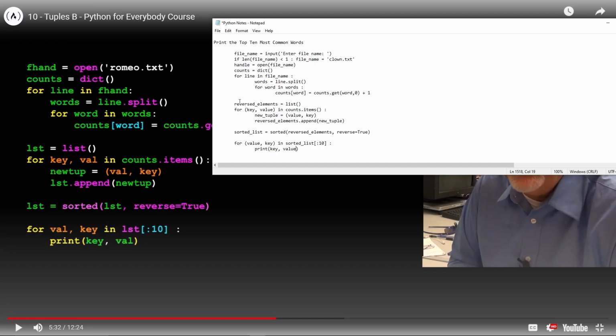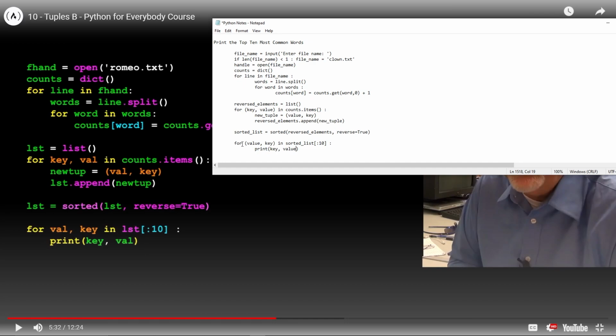Okay. And then outside of this for loop, after we have this list full of reversed tuples, we're going to say sorted list equals sorted, and we're going to sort the reversed elements. So this is going to put it, I guess, 10, 9, 8, 7, 6 instead of 1, 2, 3, 4, 5.